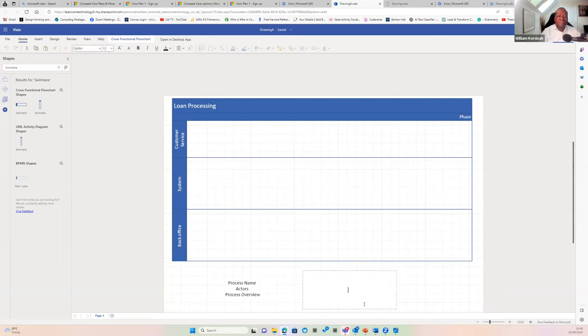Once you have your background, let me just put the boss card here so that we all can see it, and it will help us. So let's say our background, and this is a document you should have produced before coming down to start mapping a process. What are the objectives of mapping this particular process? What is the scope of work that needs to be done? What are the constraints? Do I have 6 months? Do I have 4 months? Do I have 5 months to do this particular work?